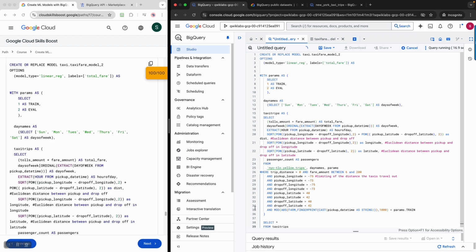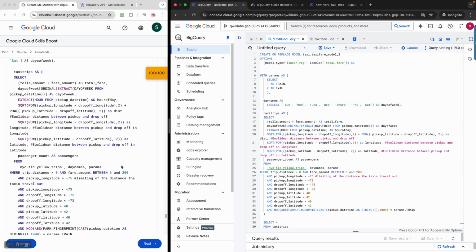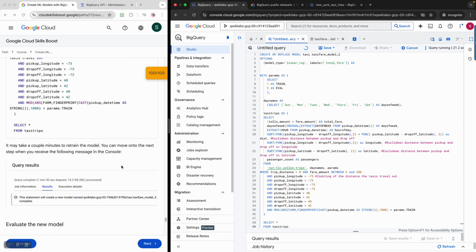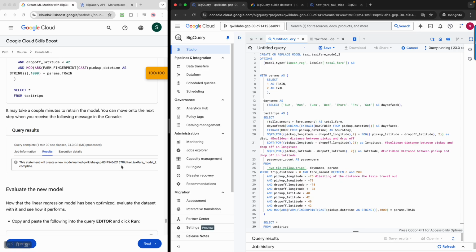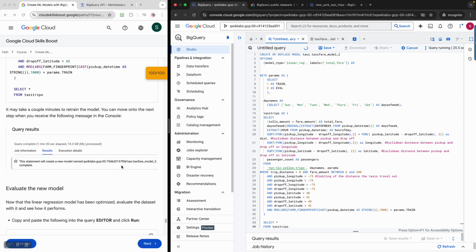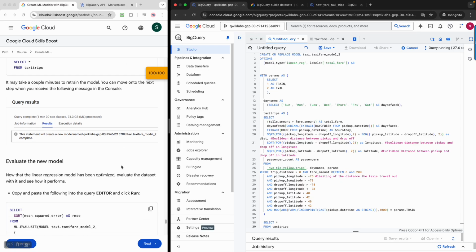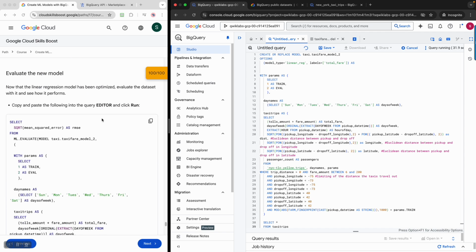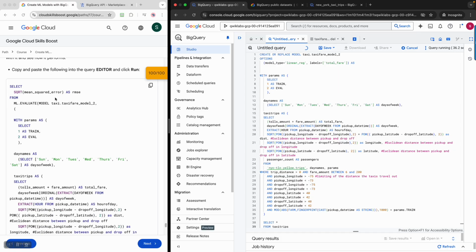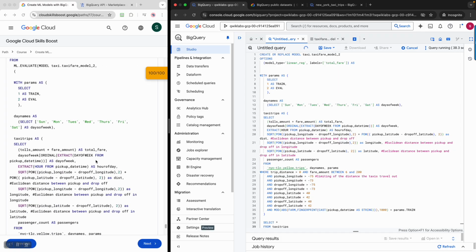This is the whole view of the query. Once this query, model 2, is created, let's rerun the same queries for the evaluation and prediction.